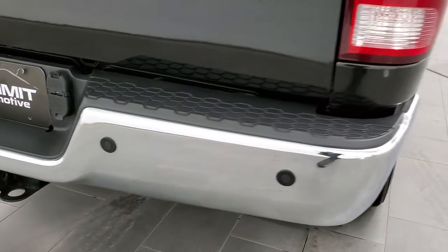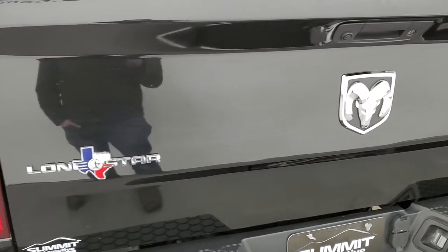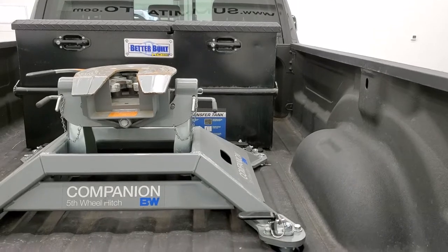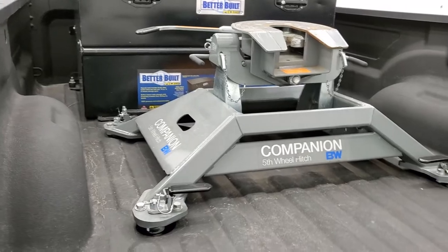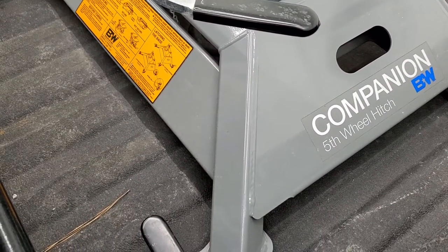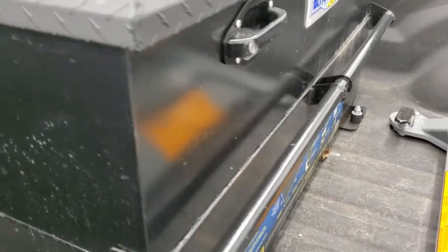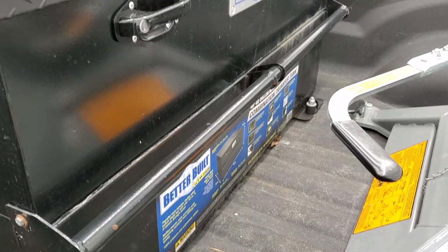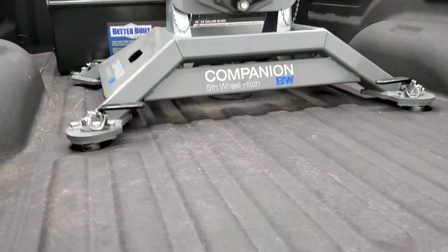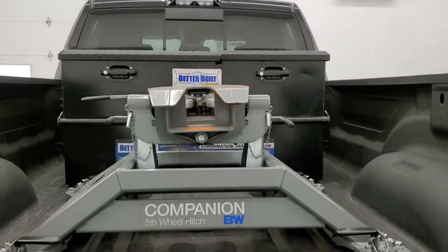As we come around to the back of the vehicle, the rear bumper is in great shape — no major dents, dings, or imperfections. It does have the backup parking sensors. You do get that Lone Star badge right there. The tailgate is in pretty nice shape. It has a locking tailgate, backup camera, and this one comes with a companion fifth wheel hitch by B&W — a 25,000-pound fifth wheel. It also has an auxiliary fuel tank — I believe 40 or 62 gallons — and a tool box on top, so that comes with the truck. It has a very nice spray-in bed liner, the fifth wheel and gooseneck prep package, LED bed lights, and a cargo cam. The bed is in really nice shape.